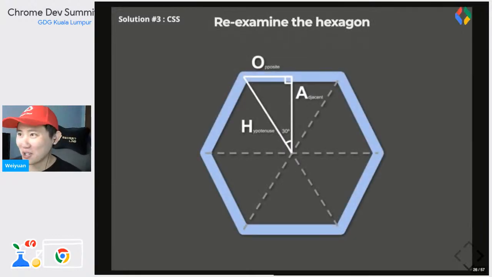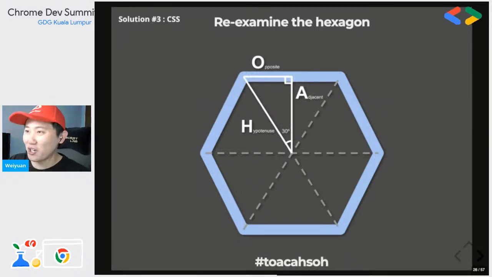So this is the fun part about trigonometry. Hold your seatbelts. This is going to be a mathematical part. Basically in trigonometry, there's the angle and there are also the 3 sides: your adjacent side, hypotenuse side, as well as the opposite side. So opposite is just opposite from the angle, adjacent is beside the angle, and hypotenuse is the long side of this right angled triangle. Yeah, this is only applicable to right angled triangles. Hopefully some of you might start to have memories, hopefully good memories, of this cheat code that we usually use in school called SOH-CAH-TOA. So basically, this represents the 3 different trigonometric formulas that we use to solve for trigonometry.